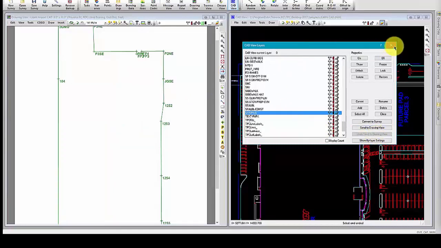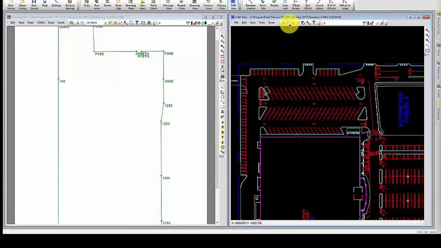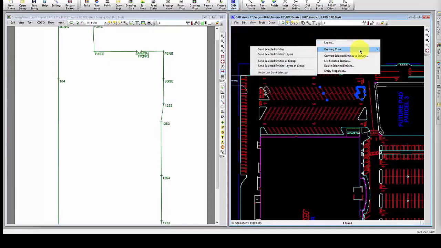So we go ahead and undo that, and we can close this. And just to illustrate that again, let's go ahead and choose a different entity, entirely different from a different layer. So let's go ahead and choose that, which is from the curbs layer. And we're going to choose these parking lines again, one of them. Great, so we have two selected entities with two different layers. So all of those layers, entities, will be sent over to the drawing view. So let's activate that command again. We're going to right click. We're going to go to drawing view. And we're going to go ahead and send selected entity layers as a group.